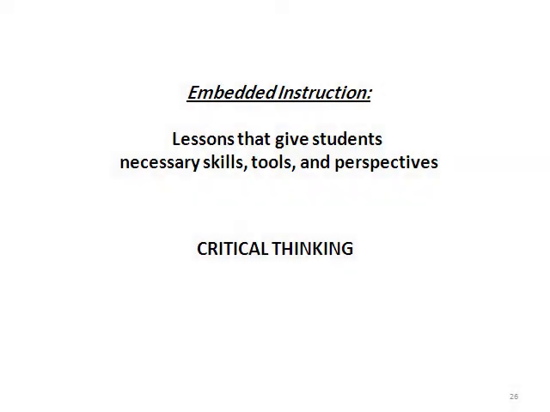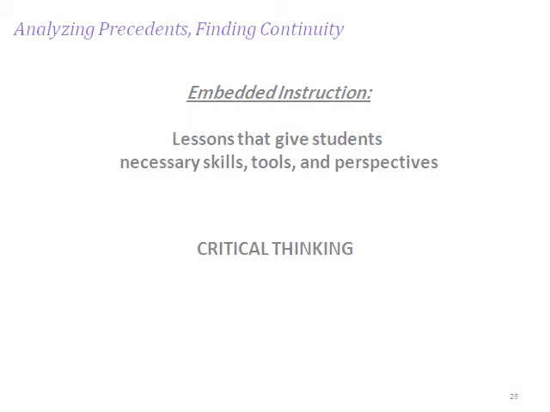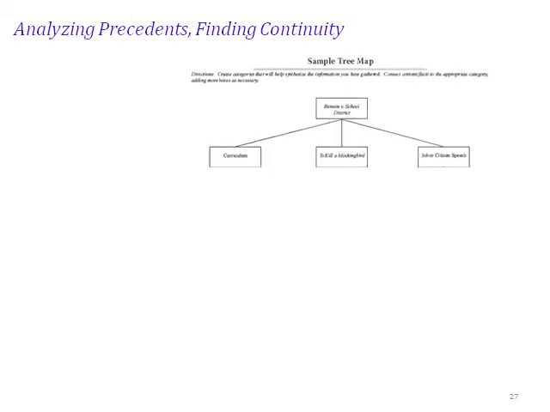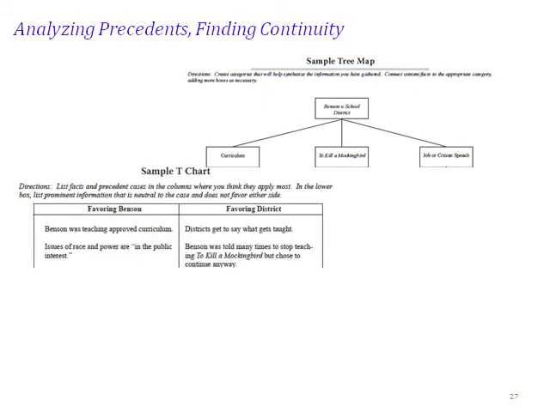Having reached consensus on a clear problem definition, students are ready to consider different solutions. In A Final Appeal, problem resolution begins with another round of research, this time into the precedent cases that will guide their decision. Embedded instruction at this stage of the unit is designed to help students sort through what they've learned and extend their understanding. Students come to recognize that the insights they draw from information are dependent, in part, on how they organize that information.